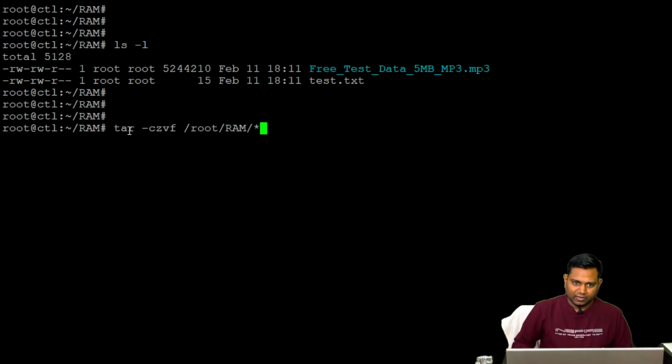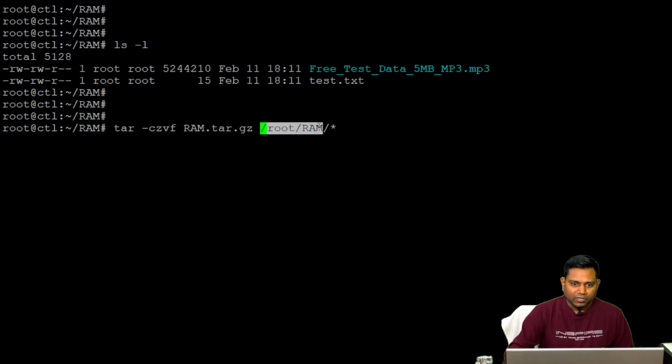All the data. And what file name do we want to give? Suppose we give the same name, ram.tar.gz.